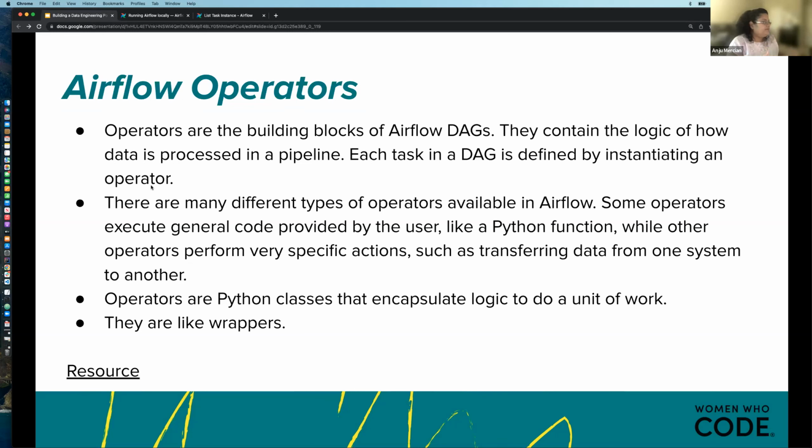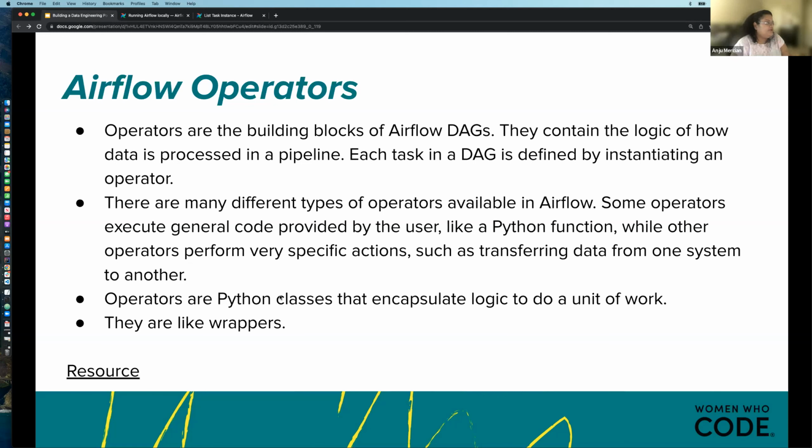That's a wrapper. So they're like wrappers. Operators are Python classes that encapsulate the logic to do a unit of work. Understand? All of that is written in Python. It's just the Python logic that you use of classes and inheritance, a parent class and child class and all of that. So it's a wrapper that encapsulates all of the logic.